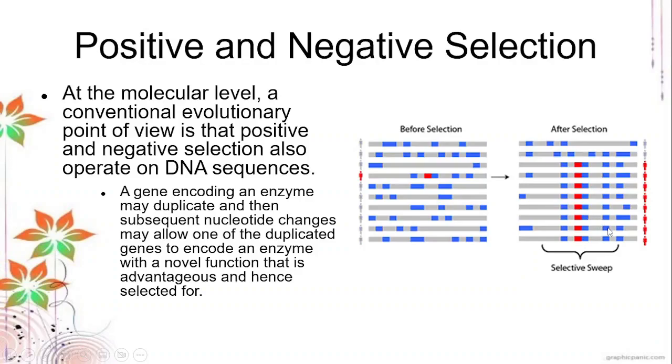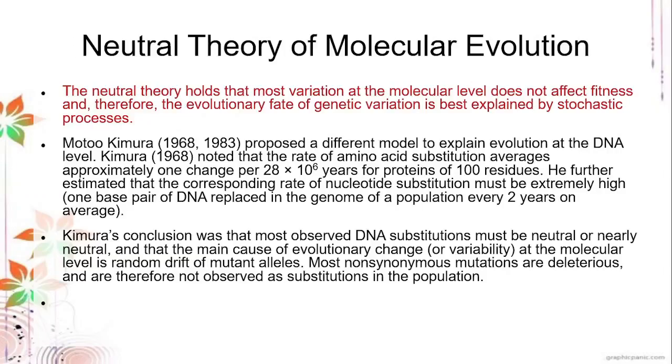On the other hand, negative selection is where this variation might cause a disadvantage, and it becomes a selection against that particular variation. So it will become lost. That particular variation will be lost, because of course the person that has that variation will not survive to pass on their genes to the next generation. That's basically the idea of selection, positive and negative selection. And you can actually see them at the molecular level with regard to your genes.